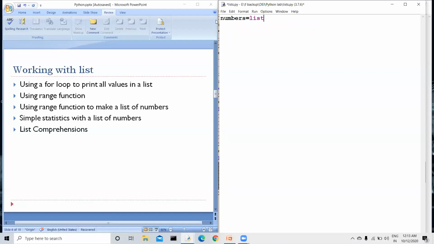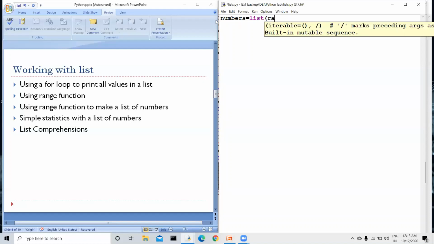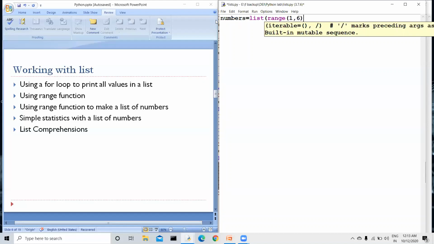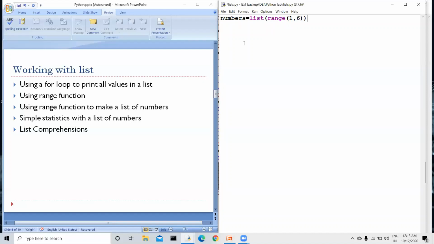Because I want my numbers to be a list, that is, the data type of numbers should be a list, I'm defining it here explicitly. So list, and list in the range of 1, 6.